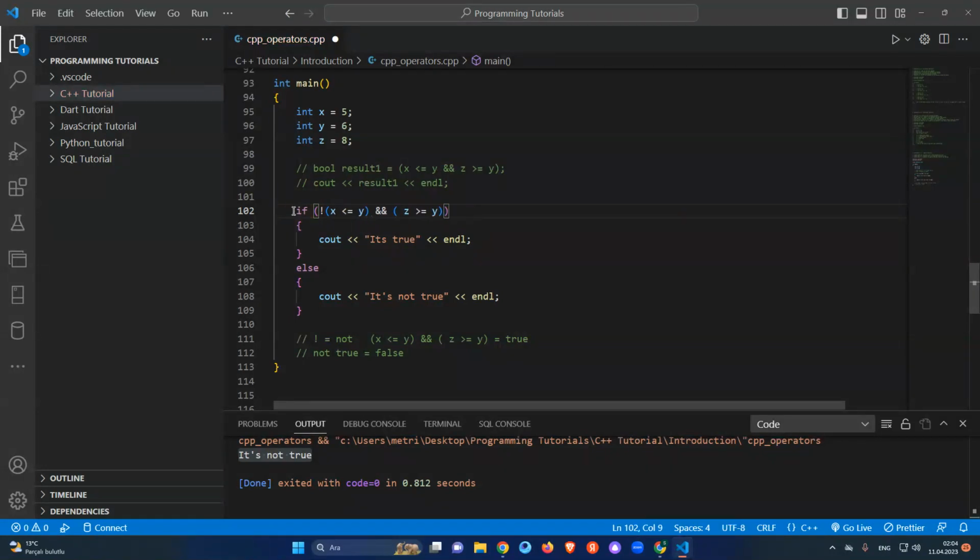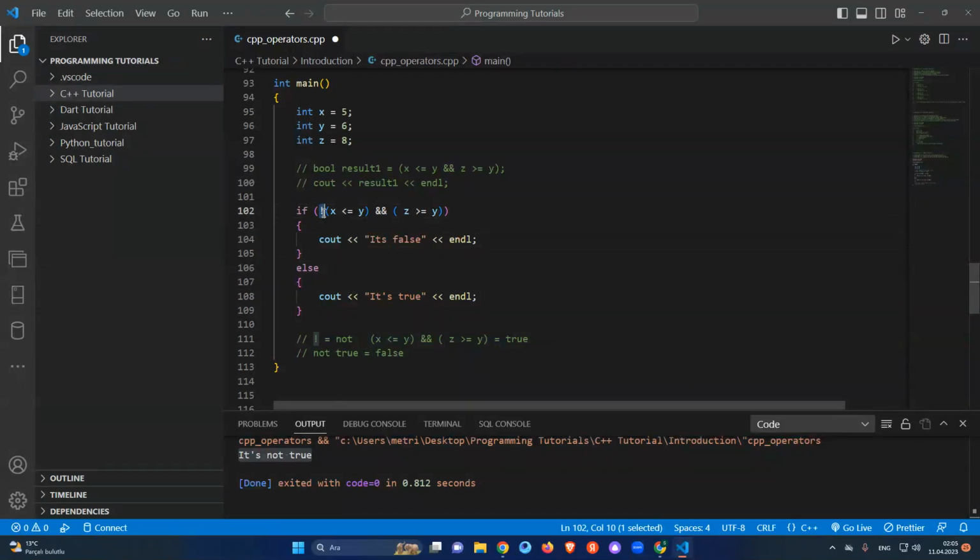Now let's come back to here. Now we have not true. It means false. In this case, we can say it is false and it is true. So now maybe you will be confused. We said it is false. Why did we say false?